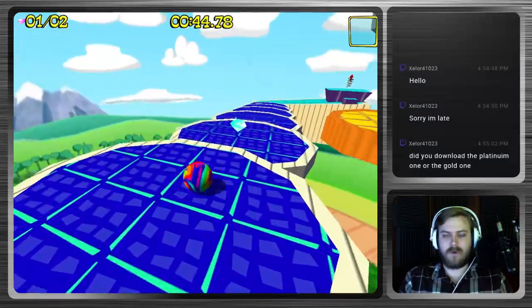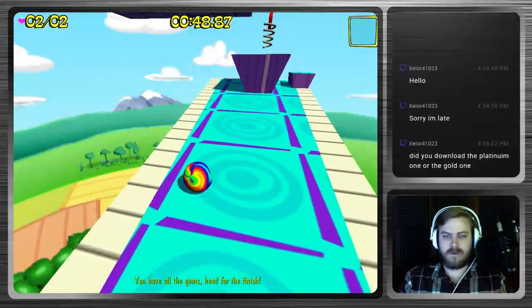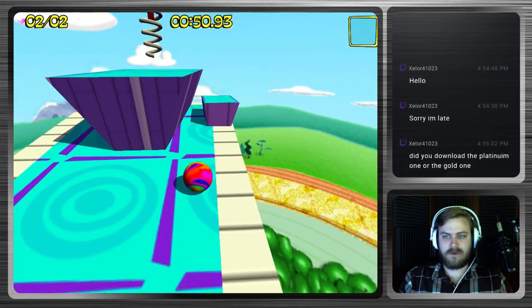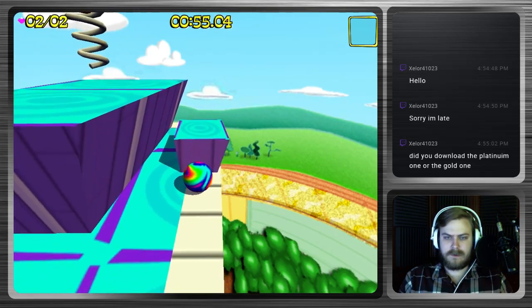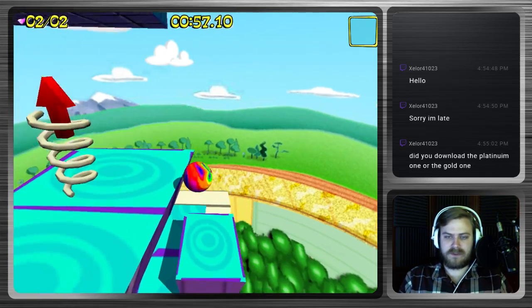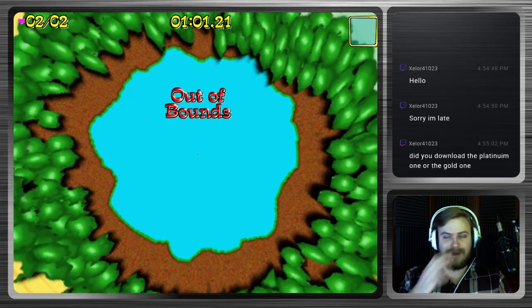I only have gold right now, but if I get to the end of gold and am really enjoying it, I will download platinum and we can have another day of this. I wanted to try gold first, and then get platinum, just because I know platinum is harder than gold, and I'm already struggling so hard with gold.